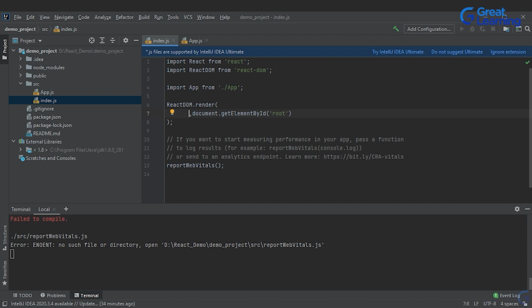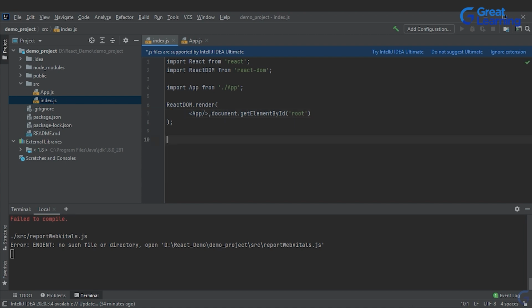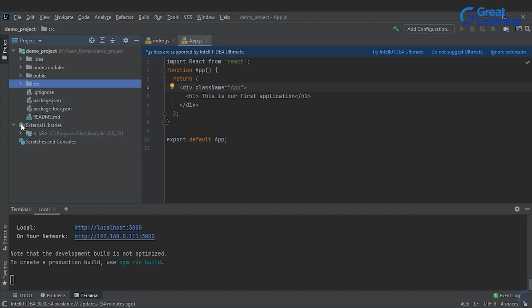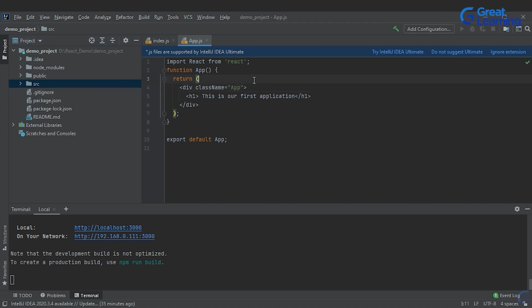We will render our component, which is nothing but app, right? So this is a way to create and close our components. Okay, so done, and we'll remove this as well. Okay, so this is how you render your component, that is app. Let's save this. Let's save this as well. And let's minimize this. And now let's try to run this.